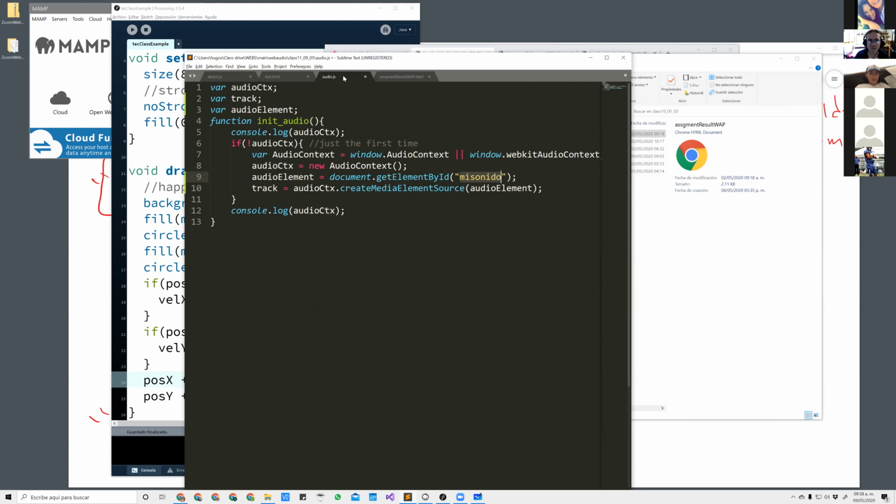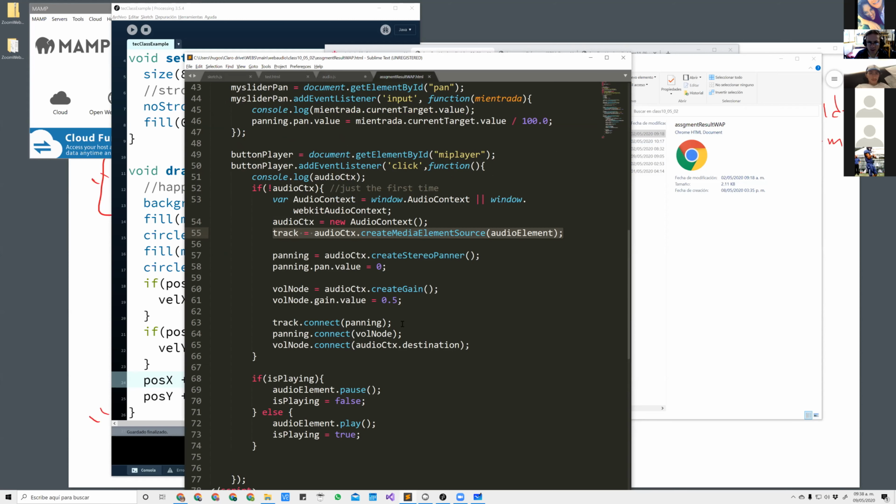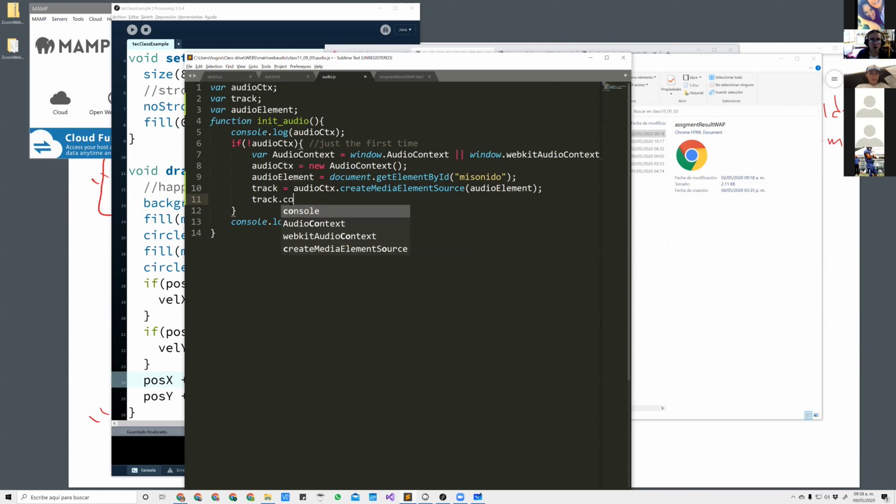Then I just need to connect my track, in the same way that we did in the assignment. My track should be connected to the audio destination. So track.connect to the audio destination, right?